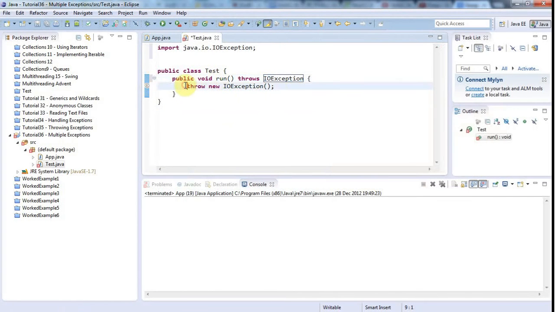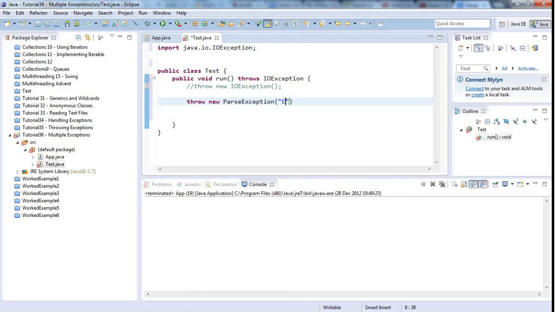So if you throw an exception, or you think you might want to, then you're going to have this throws and the exception name there. But what if you want to throw another exception, because it may be that this exception doesn't get thrown in your code because this particular thing doesn't go wrong, but it could be that something else goes wrong somewhere in your code. So let's comment that out. So maybe we've got through the input-output stage and we didn't throw IO exception, but now another error occurs in the same block of code and we want to throw a new, let's say for example, parse exception.